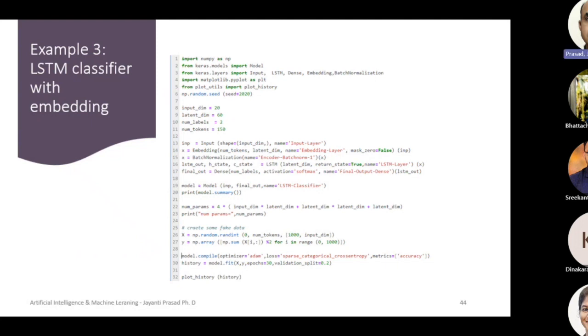And then I can apply some normalization to that. Once my vector is ready, I can give that to the LSTM, and the LSTM will give me output. You can see at line number 16, the LSTM unit gives me the output, H state and C state. Later on, I can consume just one of these states. So even if I want three labels, I can use the output state, H state and C state separately.